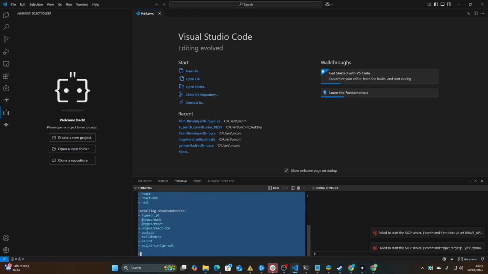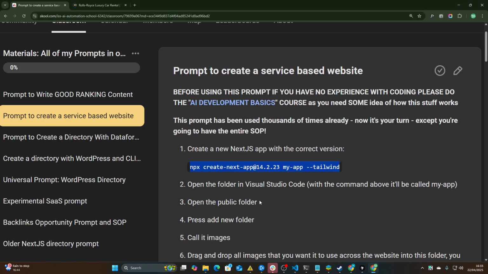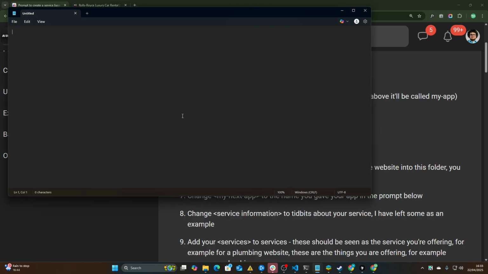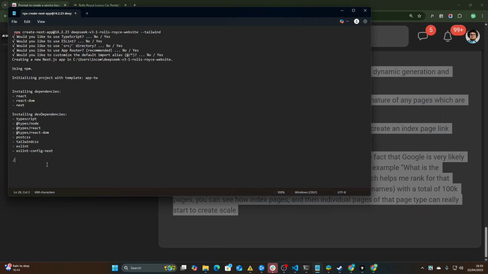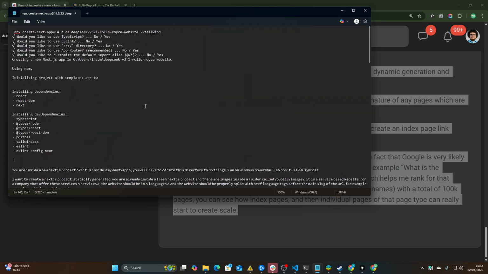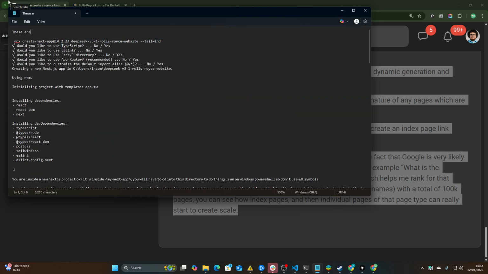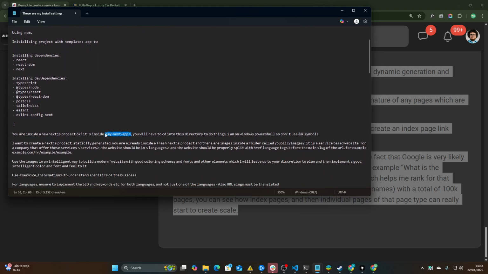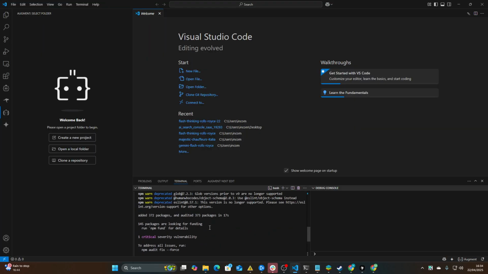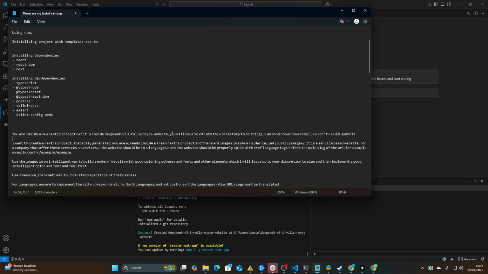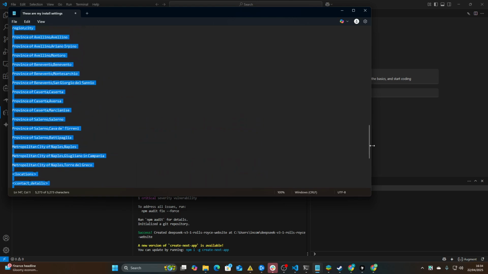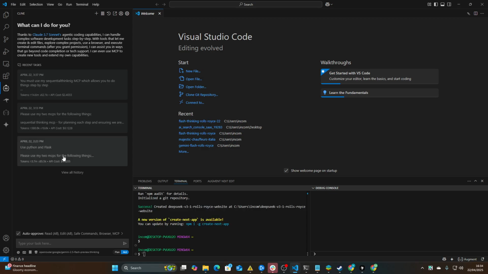I'm actually going to save these settings because recently I think models have been getting confused. Let's open a notepad because there's a few adjustments I need to make to this prompt as well. So we'll grab the prompt here, and at the very top, we'll say, these are my install settings, and you are inside a new project, which is actually called DeepSeek Rolls-Royce website. A lot of these things might confuse DeepSeek, so I'm just making sure that it has everything it needs. Nothing else really needs to change, just a couple more things that we have to do.